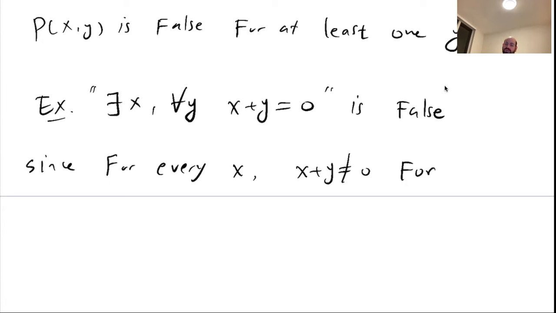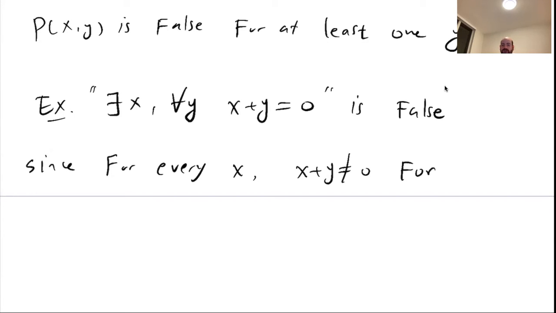But in general, remember, we said that we have to prove a statement in general. We cannot prove by giving just examples, right? We'll get into the methods of proofs later. But x plus y, we want it to be not equal to 0. We don't know what the value of x is here. We just know that there is some x value given to us. It could be anything. And I want to find at least one y value for which x plus y is not equal to 0 for sure, right? So it's important that it has to be not equal to 0 for sure.